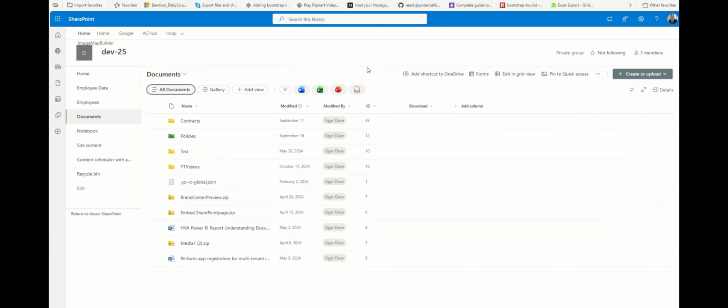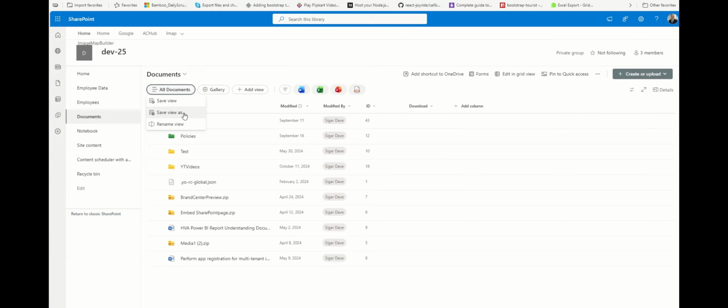The other thing which you will notice is the view, which is already having different views available in this particular document library. In this document library, I have created one extra view besides the one default view, which is called all documents. The other view is gallery, right? So if I hover on this all documents view, there are only a couple of options available to me. For example, I can save this view.